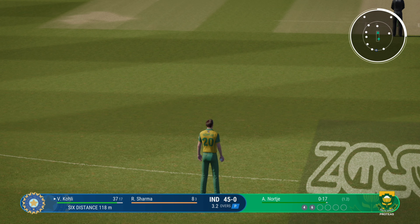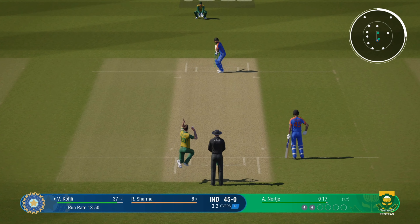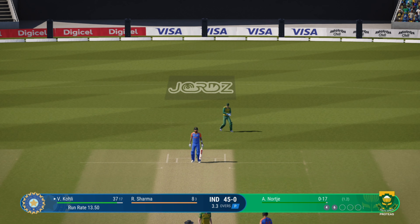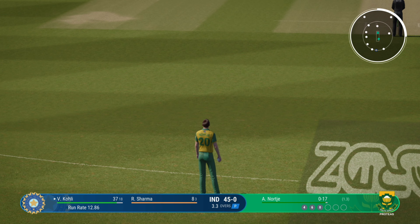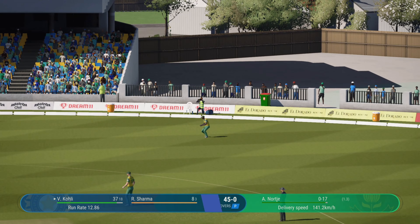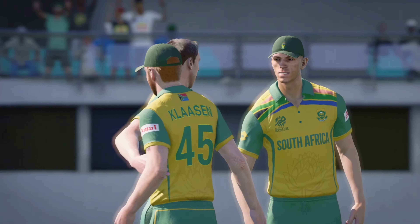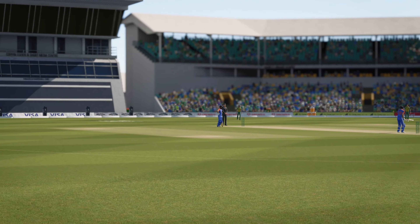Getting nice and settled at the crease now — would have to be very happy with that last shot. Does very well to quickly get across to this one. Glanced away nicely, but fine short fine leg — and out, deep fine leg. Had to run around a bit and they got to the drop of the ball — they've taken a great catch! Great work, held their nerve while the ball was in the air.